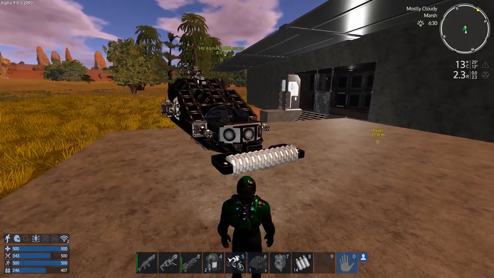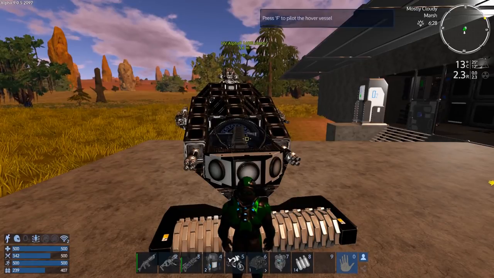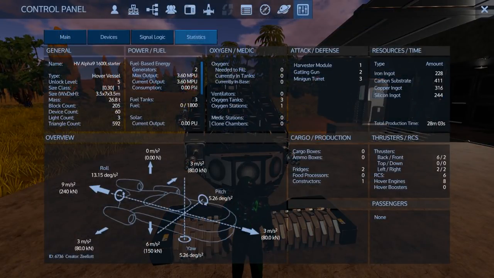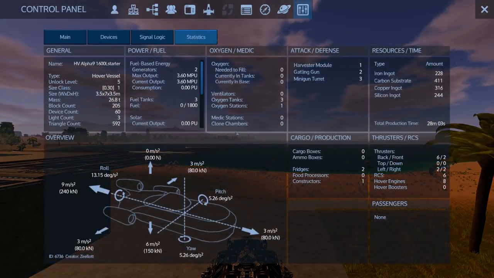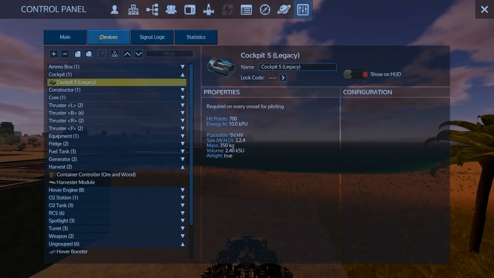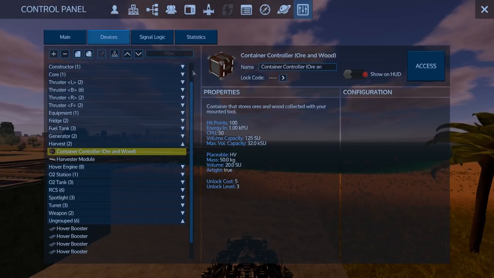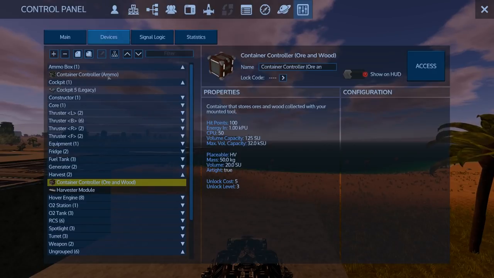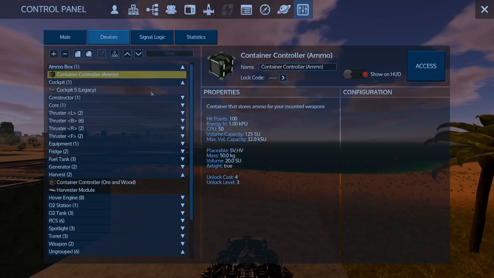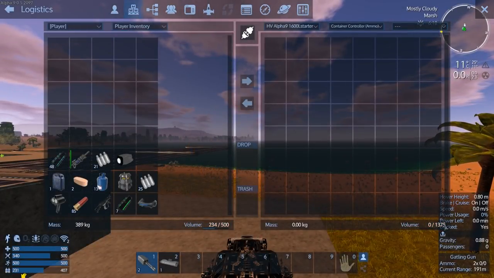Okay, here we go. We've got our new HV. Let's jump in it and take a look. It's got one harvest controller. It's only got one ammo box. So the ammo controller has, what can it hold? 1375. That's not that bad.